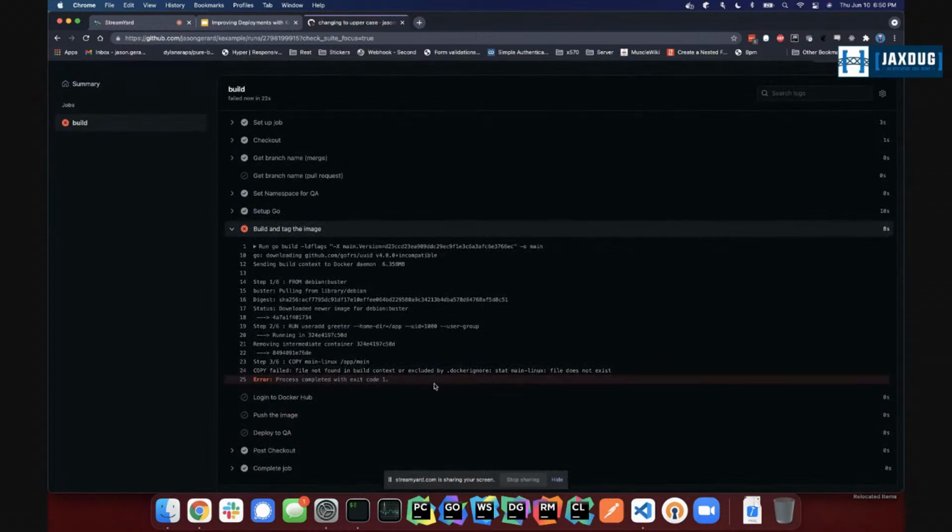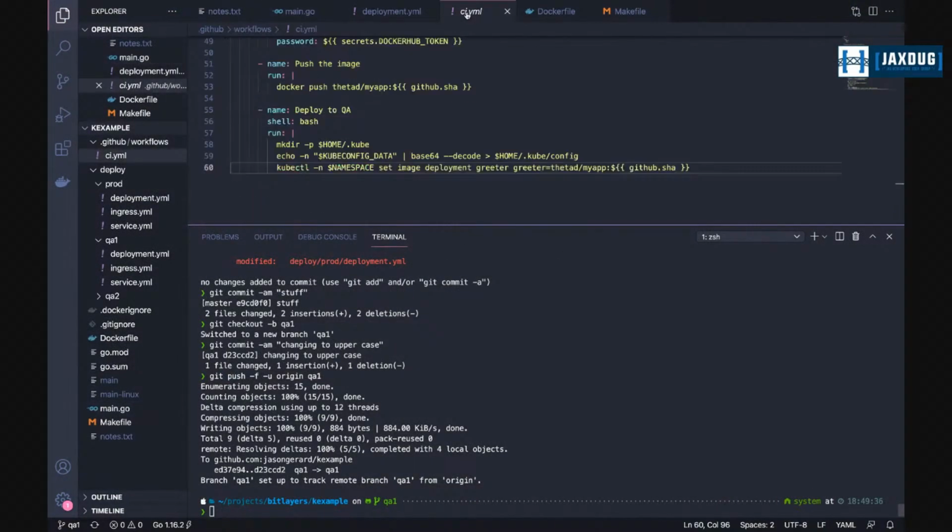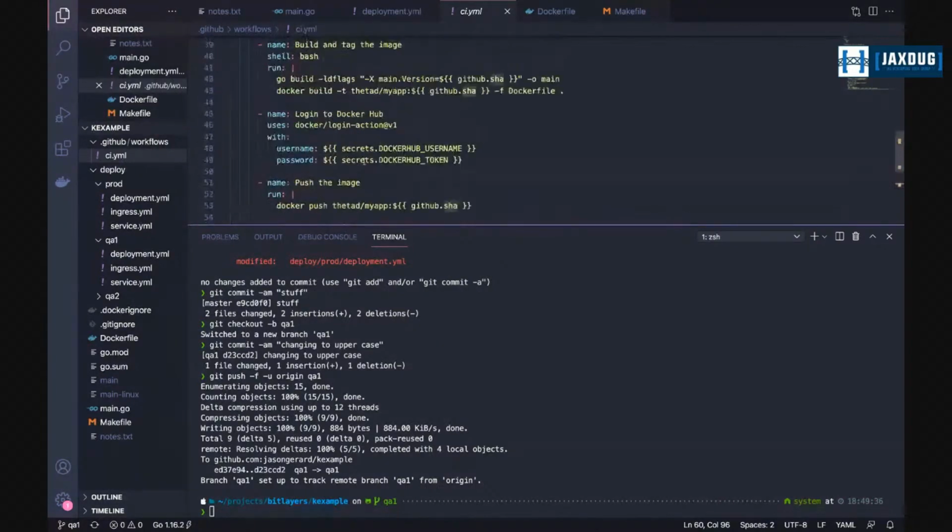All right, so what is my error message? Main Linux does not exist, and that is because it didn't update that. So if I go to my CI, I need this to build the file and call it main-linux.